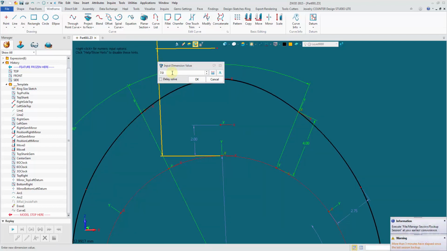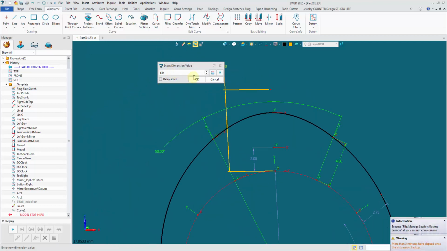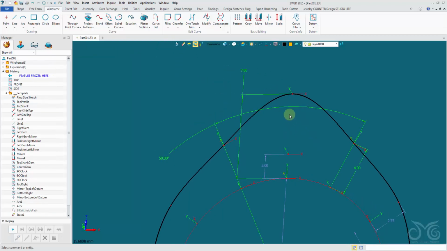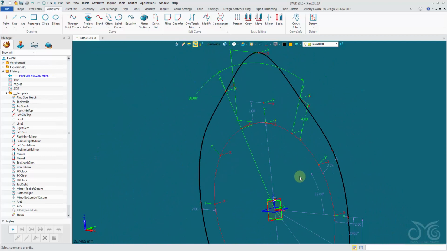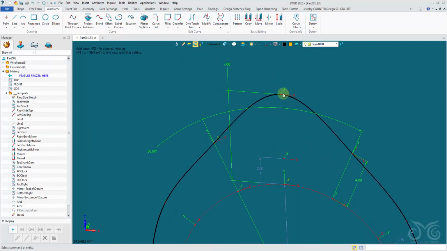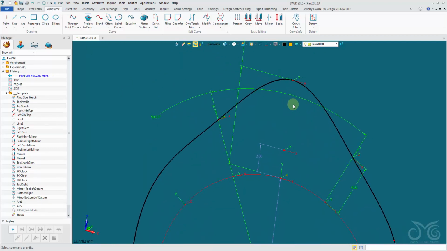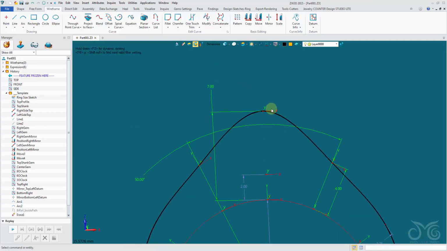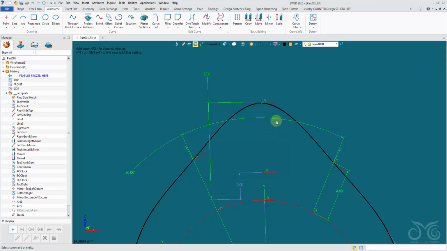This is going to change the height of this point and subsequently the datums and that curve point. This is the datum that we use to place the center stone on.